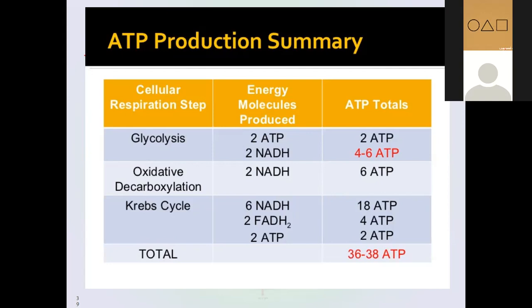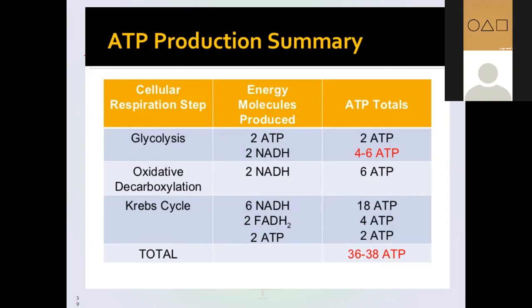Okay? And since we form 3 ATPs from NADH, that's 6 times 3, so 18. Sa FADH2 mo naman, meron kang dalawa for each FADH, so 2 times 2 will be 4. And then you add the ATPs there, yung mapoproduce mo independently from the electron transport chain, meron kang 2 ATP, so 36 to 38 ATPs total. Okay, so we'll stick to this.